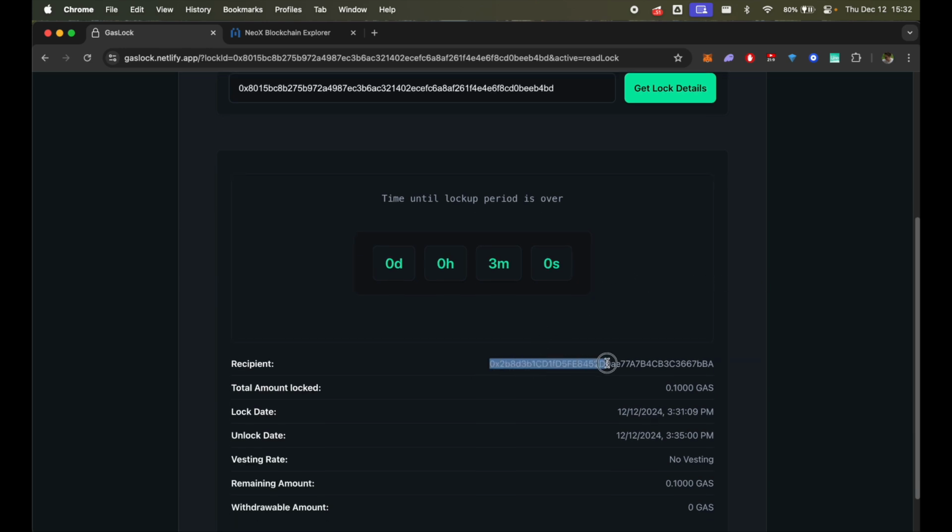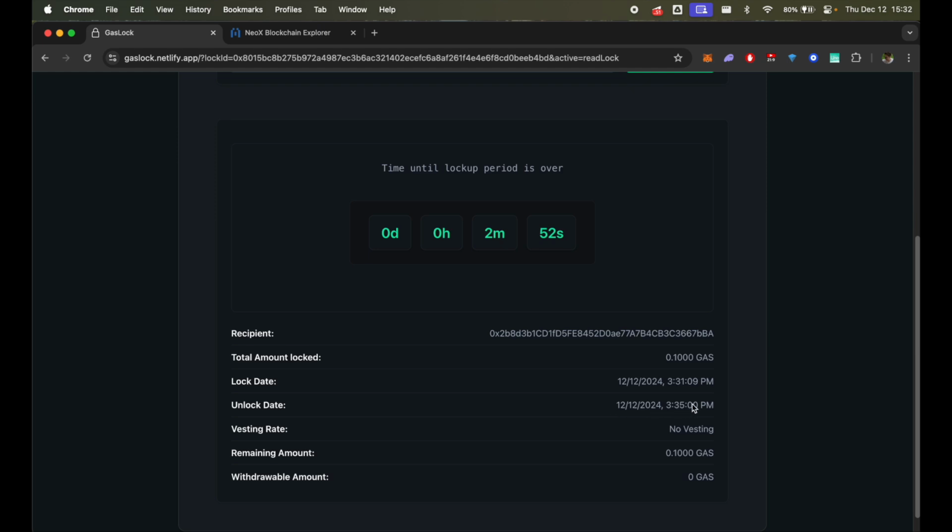We can also see the recipient address, how much gas was locked, the lock time, like when it starts, until when the lock period is lasting, the vesting rate, which is important, and also the remaining amount inside the smart contract. This will be important for a later use case.